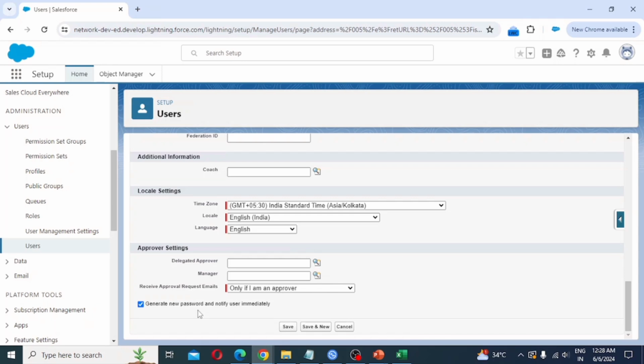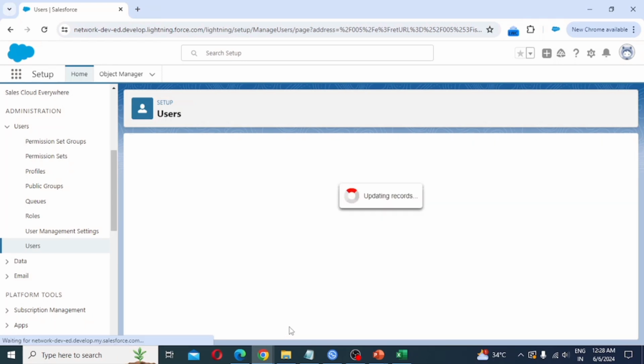So for this we have to log in to our Gmail account, or someone who is going to provide their mail account, that may be Gmail, Yahoo, or any domain name. Click on Save button.